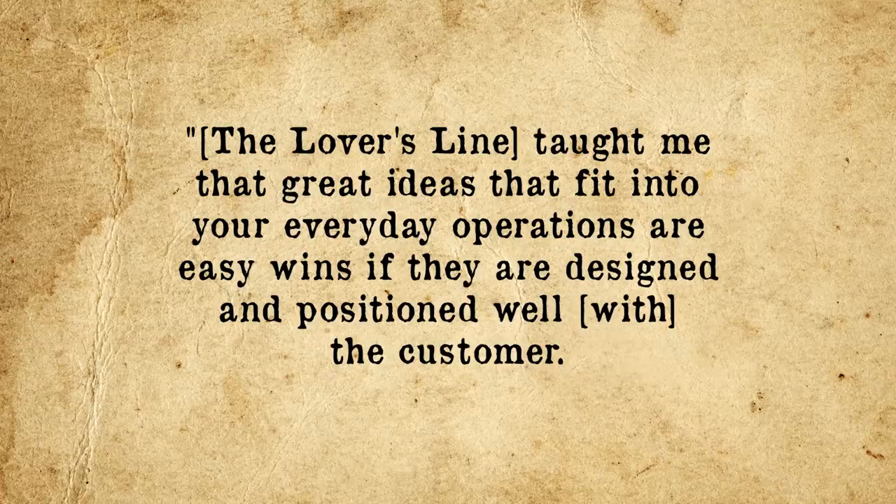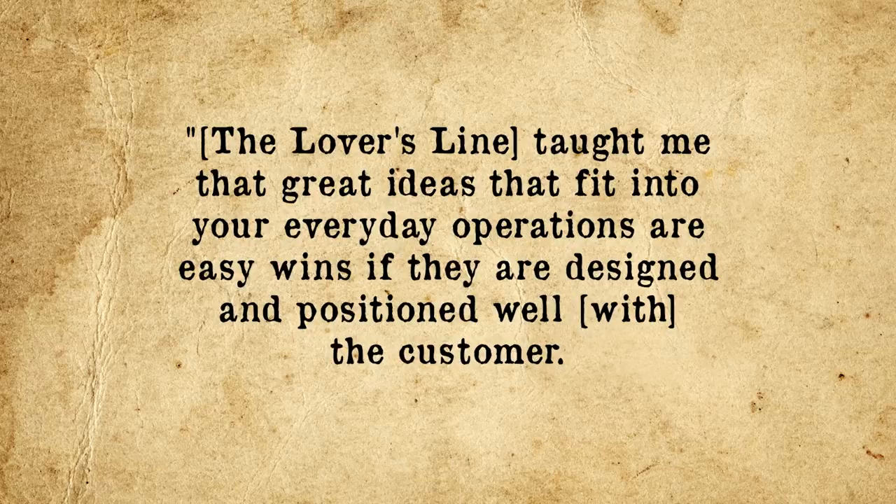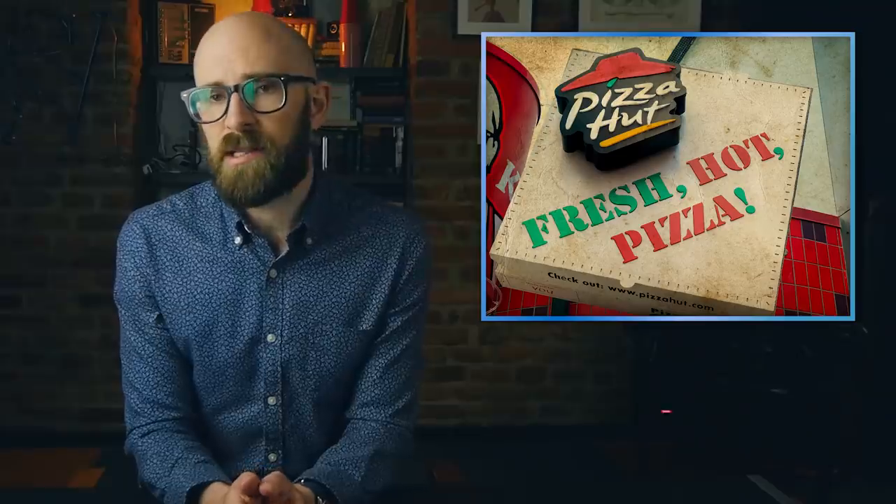After the product debuted, it was a massive hit, with Pizza Hut selling over a billion dollars' worth of stuffed crust pizzas in the first year, and seeing overall sales rise about 10% as a result. He had successfully innovated a supposedly un-innovatable product. Other major hits while with Pizza Hut included the introduction of the Meat Lovers, Pepperoni Lovers, and similar pizzas — soon copied by major pizza chains, as with the stuffed crust later. He and his team also introduced Pizza Hut breadsticks, chicken wings, and Sicilian pizza, among other things.